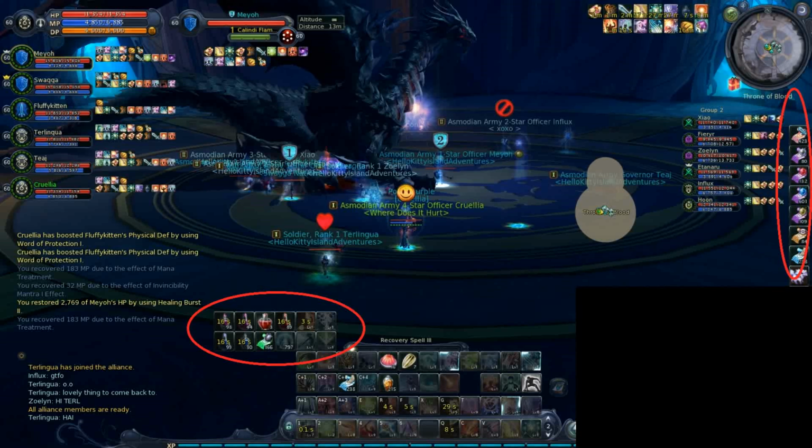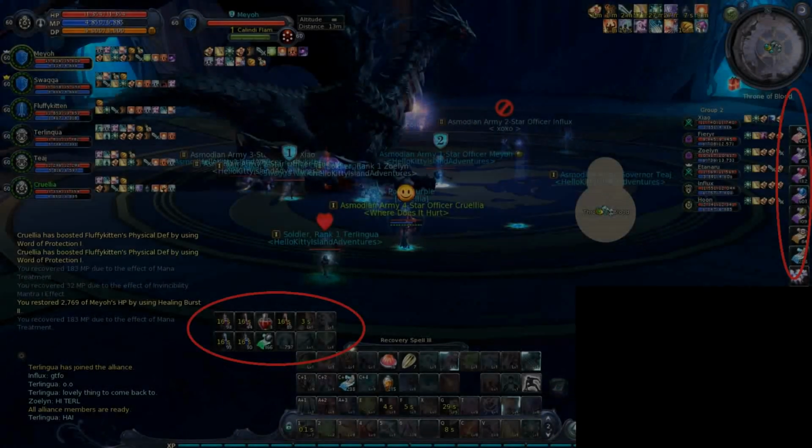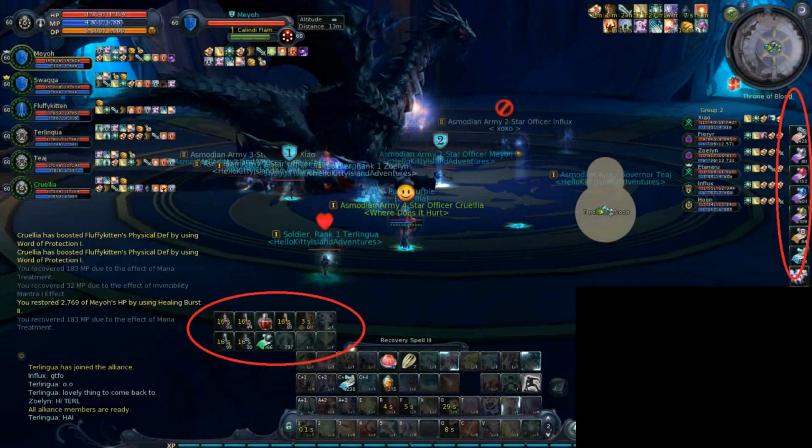One final thing I'm going to mention is that you should definitely have all 4 elemental scrolls. You won't need that many, you can carry like 20 of them and be fine. But elemental damage, or elemental defense, sorry, is really important as well.